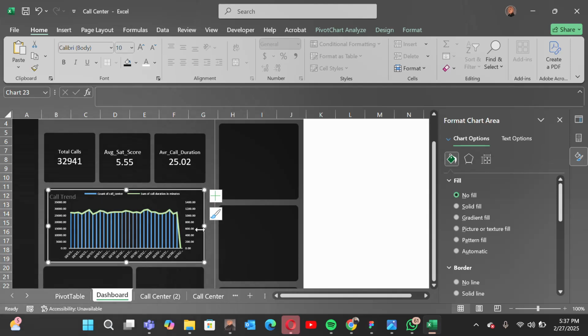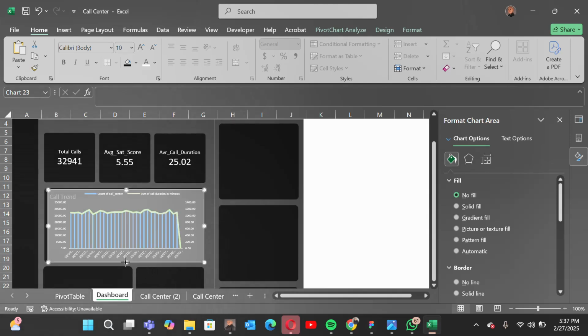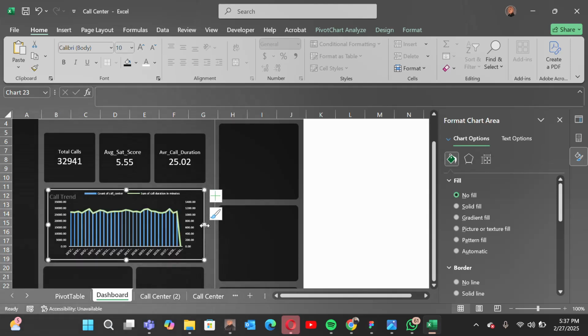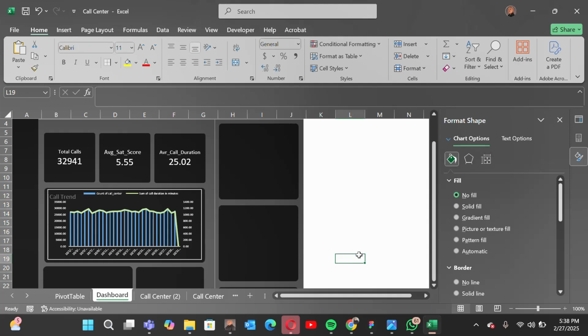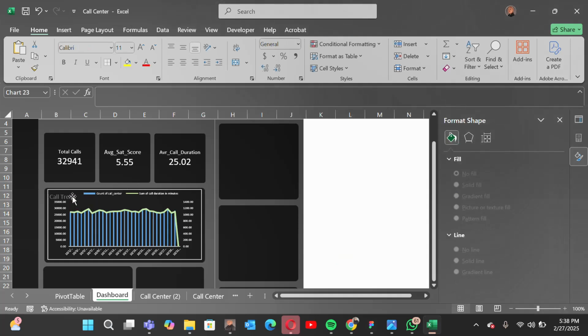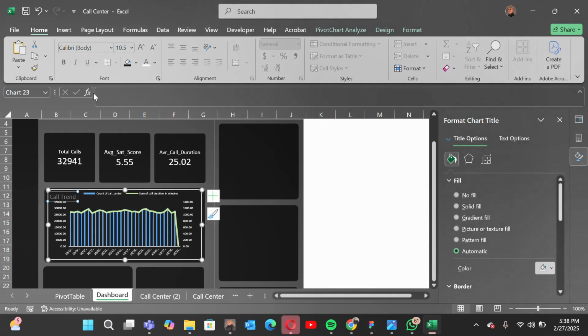Adjust your chart to fit in properly. So we have our call trend, which is the title. We're going to reduce the size, then give it a color to differentiate it a little.